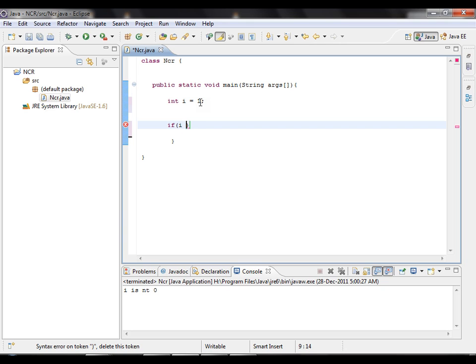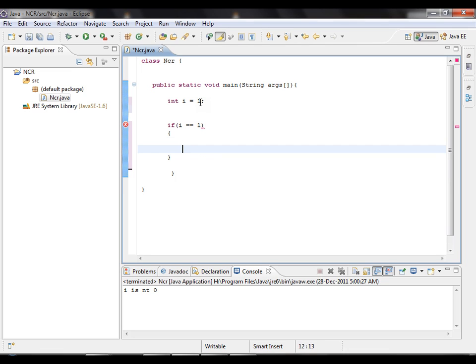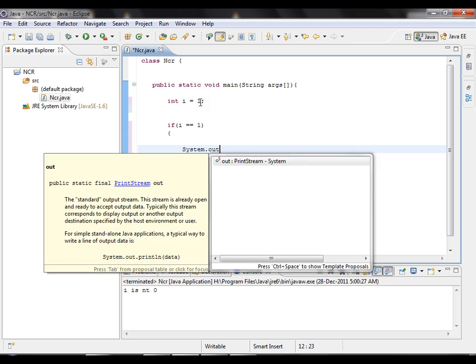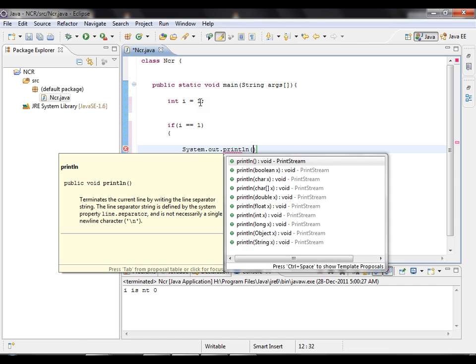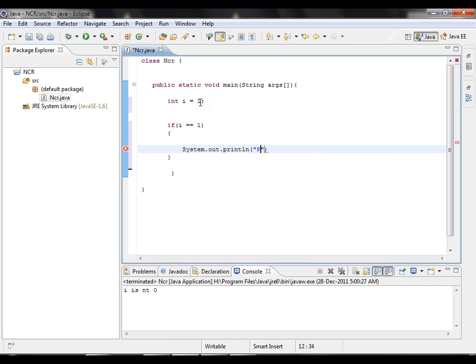Let's say the first condition is if I is equal to 1, then it will execute the first statement, and it will print my first message on screen as menu for the user, and it says press plus to add the numbers. The user will see this message on screen whenever this statement is executed.